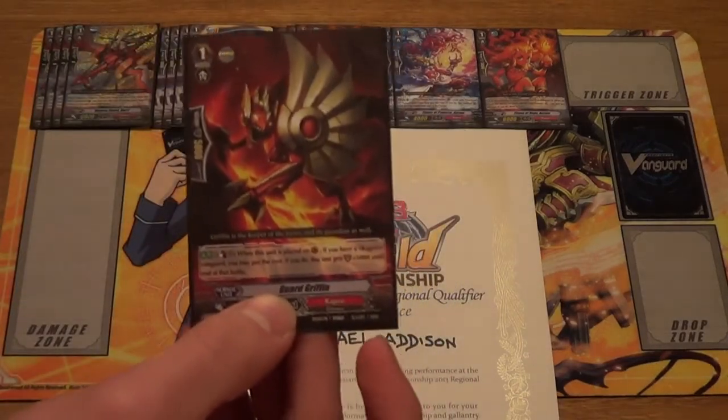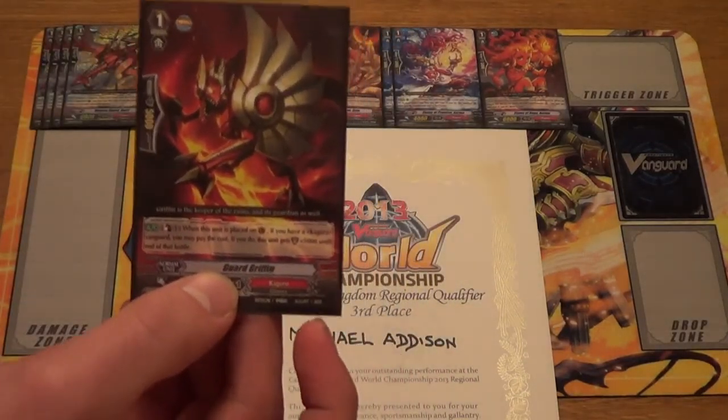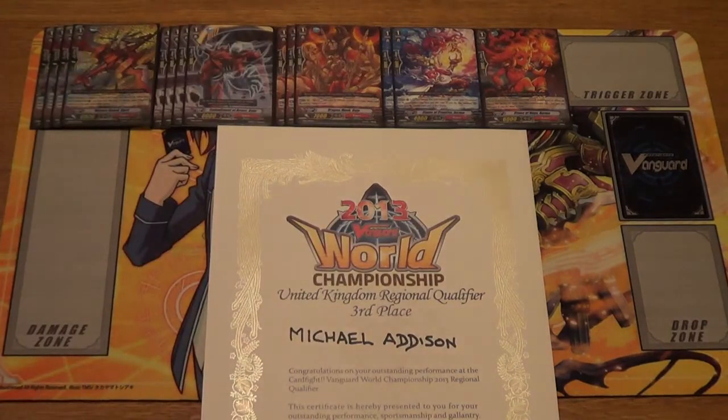Guard Griffin is you use it in the Guardian Circle, you counterblast 1, it becomes a 10K guard. I've seen people tech it, but you can't afford to keep these cards in your hand. Every card in this deck needs to be doing something. It's not a defensive deck; it's an offensive deck, so you can't afford to be playing defensively.